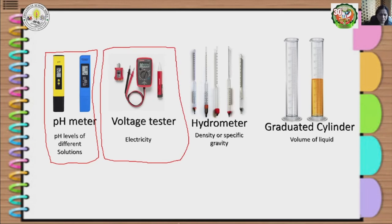Then, for example, a voltage tester, though this one is for electricity. Say you want to convert mechanical energy into electrical energy, as an example, the pedaling of your bike. When the pandemic was at its peak, most of the people here in Qatar bought a bicycle. They went biking. When you do the pedaling, you're actually exercising your muscles. But not only that, you can convert this mechanical energy into electrical energy, which may be stored and used to supply your charger, the charger of your iPod or your mobile phone.